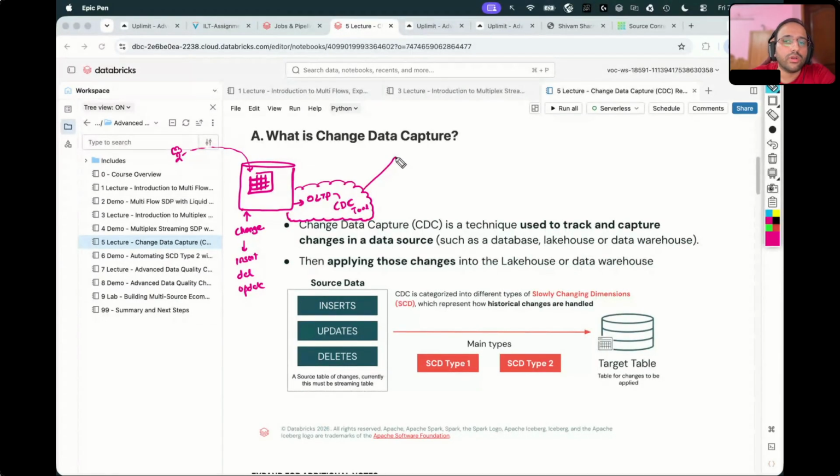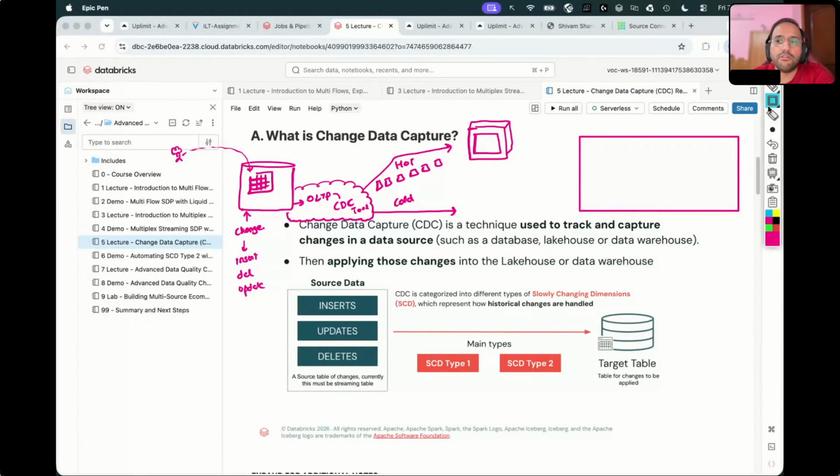Now, for these CDC tools, there are two lines of thought after that. You can have a cold path, or you can have a hot path. In a hot path, there is a streaming scenario. The CDC tool streams the changes, whatever changes are happening, and then somewhere here will be Apache Kafka, or Event Hub or Zero Bus. So this is Kafka, and Databricks will be somewhere behind that. It is a very low latency solution, which is very, very fast.